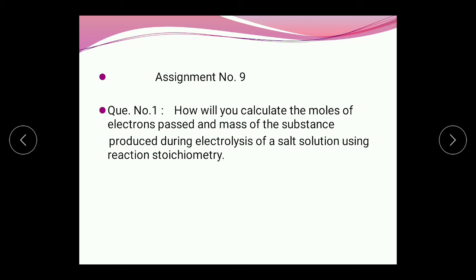This is for a single electrolyte. I haven't asked a question on the second formula, for two cells connected in series; we will solve problems or numericals based on that directly. Write it down in detail. If you open your textbooks, you will get all the details. So write on that in today's assignment.